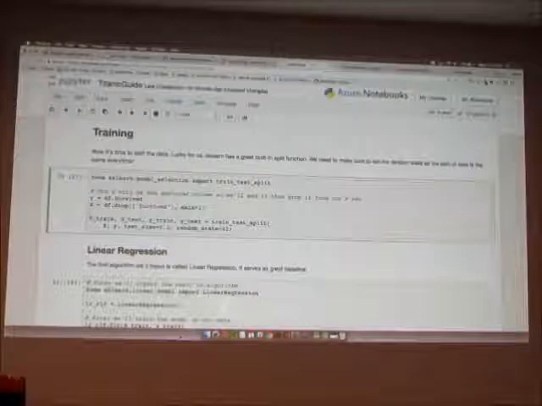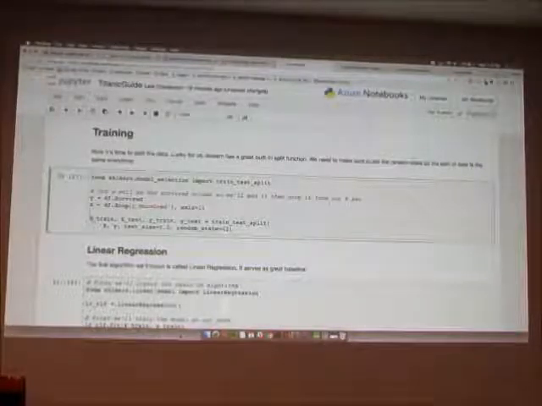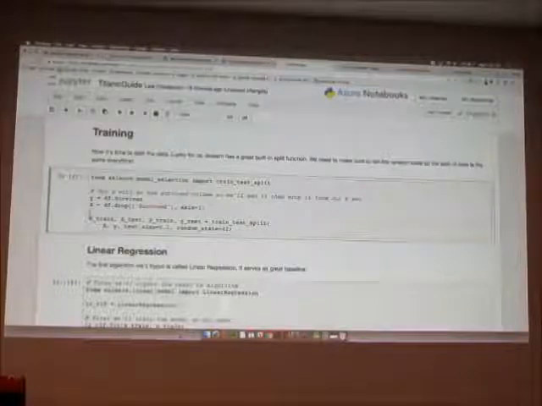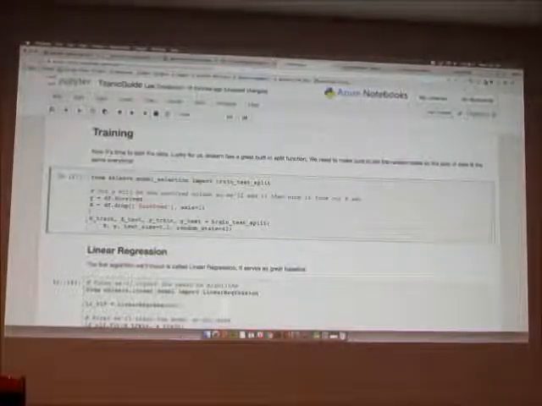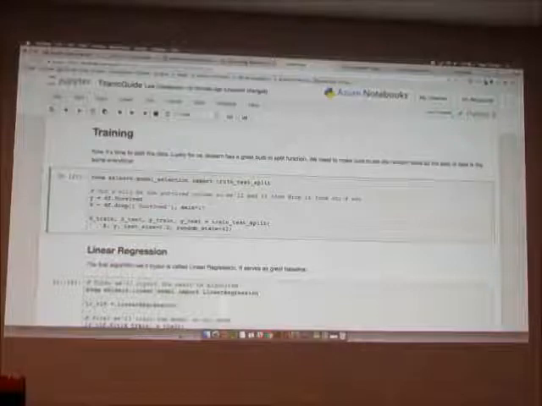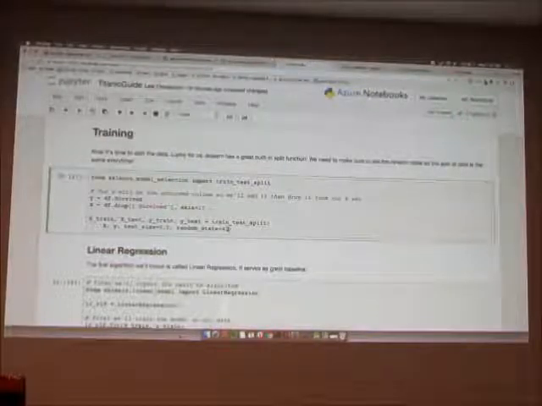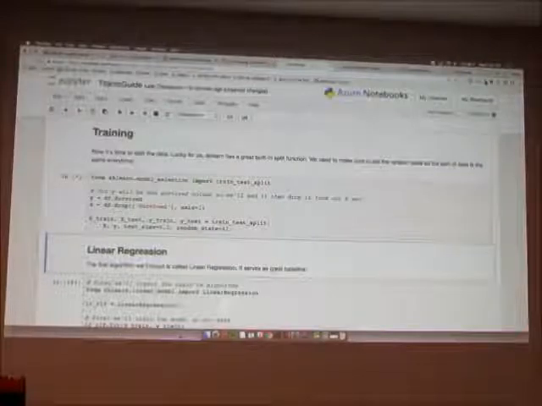And then after that, we're going to do our train test split, where I'm going to take the resulting variables I get to set: x train, x test, y train, y test. So when you do this train test split, I'm putting the x in, I'm putting the y in. Test size is going to be 20%, and then the random state can be whatever your favorite number is. And then once you run that, you'll get a really nice little split.